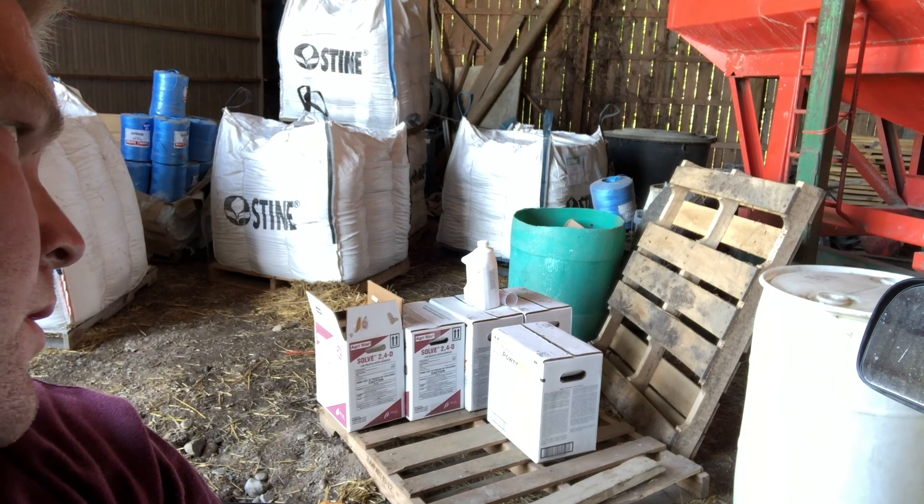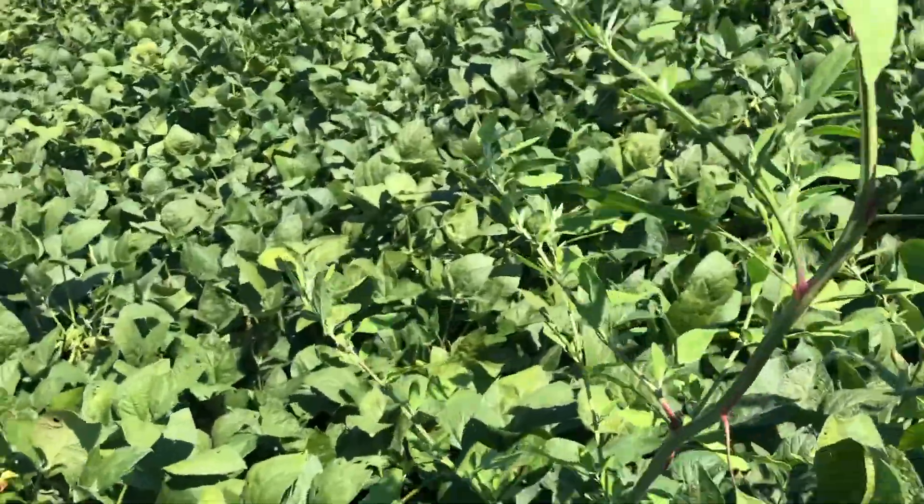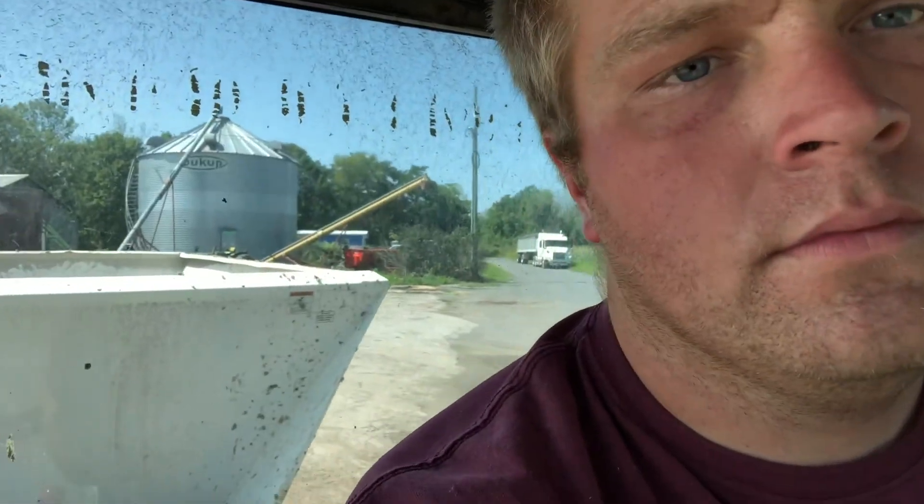I just got back from lunch and the sun is sweltering right now, so I'm going to try to think of some inside projects. I've got to go see if I have enough Roundup and 2,4-D to spray these 80 acres of wheat stubble. Right there — that's enough Roundup for 60 acres, and I have 76 acres. I have enough 2,4-D but we need one more box of Roundup. I've got more chemicals on order. I'm going to check this weed out here — from the row it kind of looked like it could be tall waterhemp, but it's just lambsquarter.